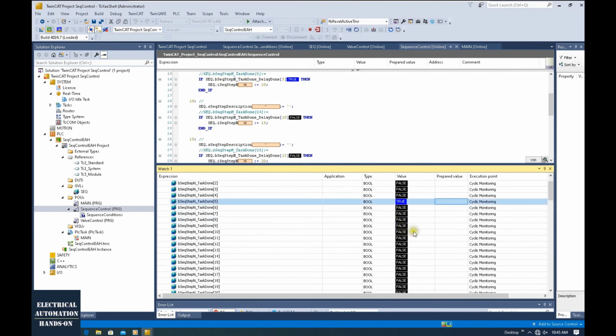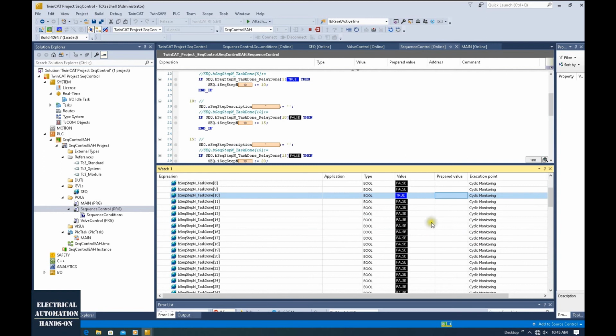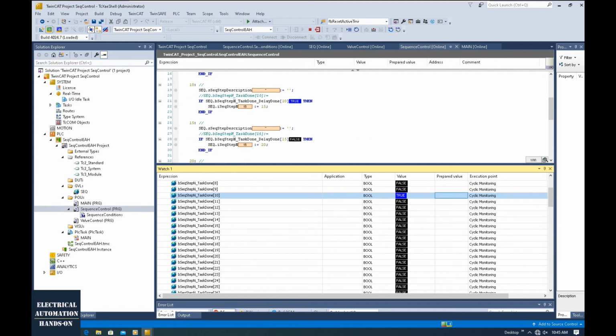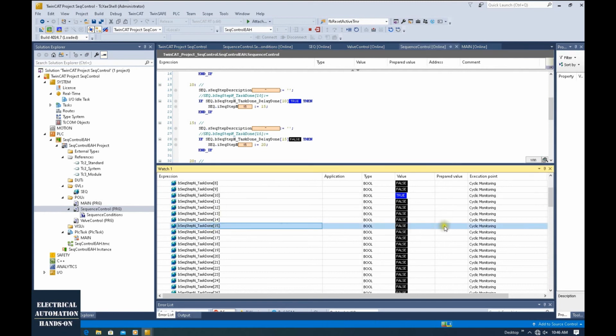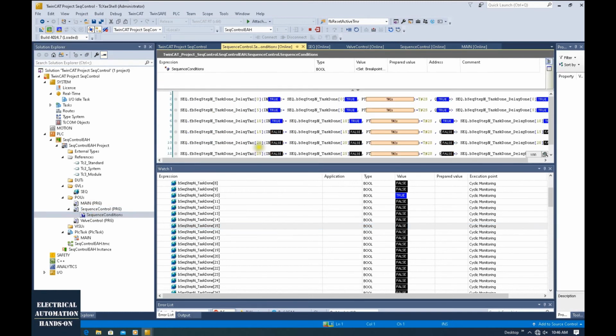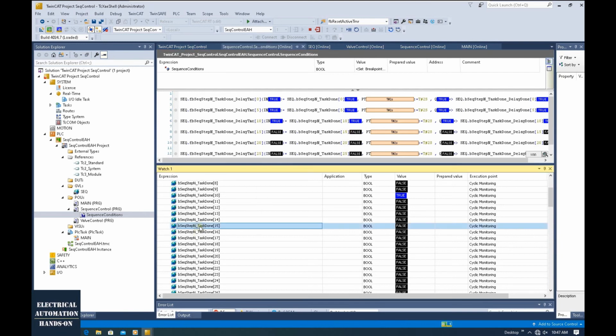So we follow this way, turn on number 10. Okay, now our step is at 15. So from this number, we can see the sequence started at 15. Now it's waiting for the 15 index task done to turn on. So it's waiting for this signal. In the meantime, we can go to the sequence conditions. Now we can see the conditions before the 10, they all turn on. Now the 15 is waiting for this task done index 15 to turn on. So it's waiting for this signal.